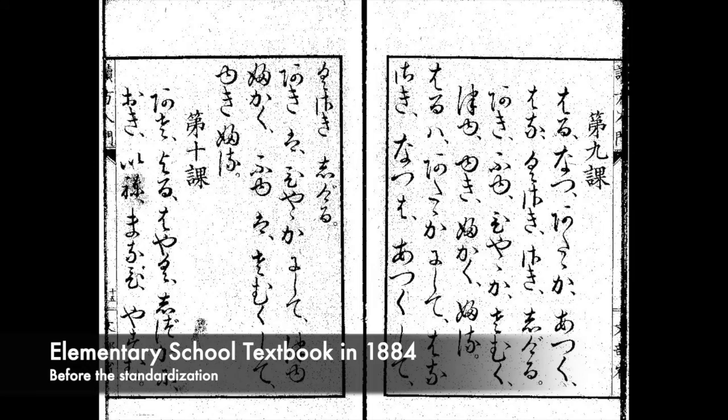This is a Japanese language textbook from 1884. You can see that there is a lot of Kuzushiji used in here. All of the characters in this page, except Daikyuka and Daijuka, are hiragana. Some of the characters are similar to the ones that we use today, but most of them are completely different.